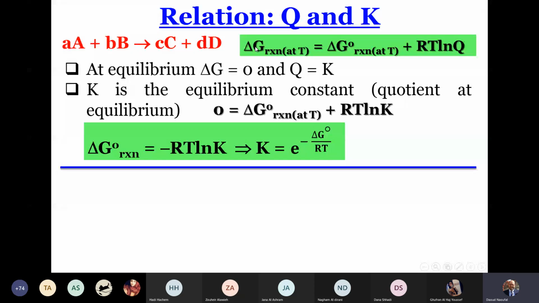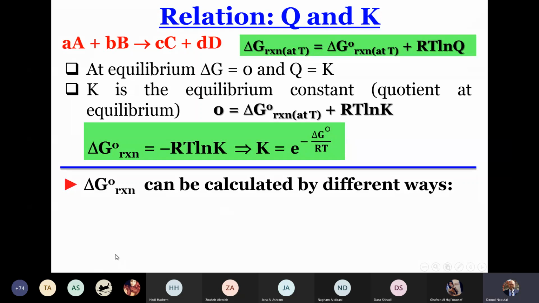Delta G is an indication about the spontaneity of the reaction, and the term spontaneous means this reaction is possible or impossible at the given conditions. Look at the relation of K. K is directly related to delta G0 and not to delta G. K equals e to the power minus delta G0 divided by RT. Pay attention when using this formula. Delta G0 should be at the same temperature mentioned in the formula.